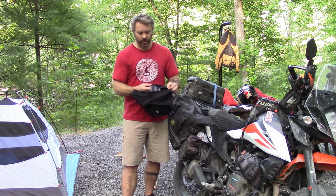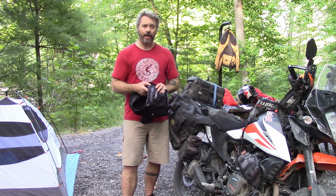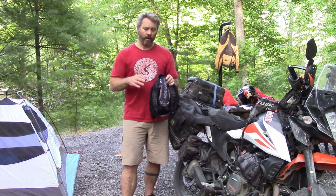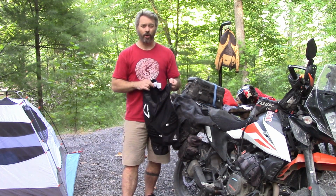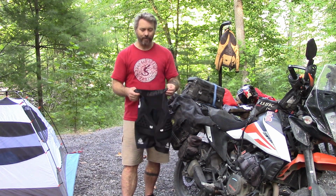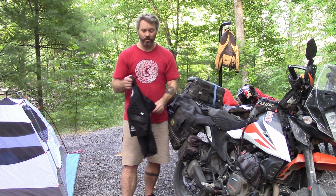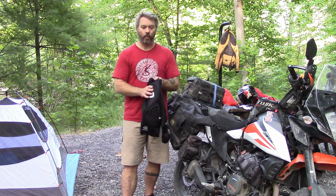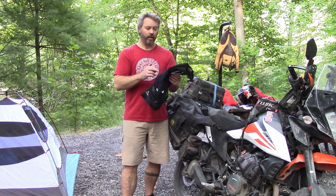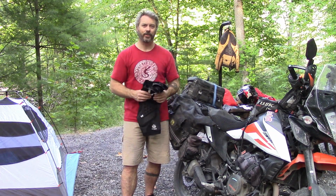I don't know if the chamois is going to help with monkey butt. I'll try it, but I'm still going to wear underwear underneath these so that these aren't super gross at the end of every single ride, because if I'm out for 3, 4, 5 days and I'm not going to a hotel or doing laundry, these are going to get gross. So I will wear underwear with those. Anyway, I just wanted to add the latest thing that I will be wearing as part of my protection package.